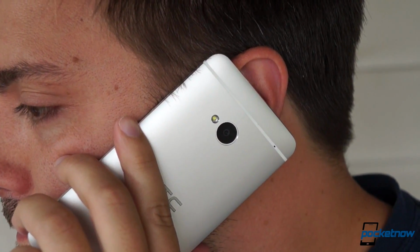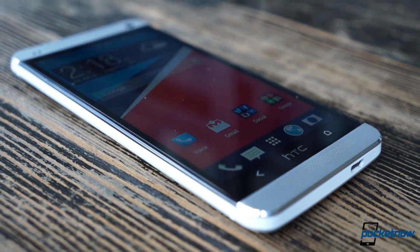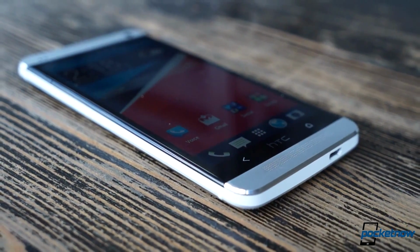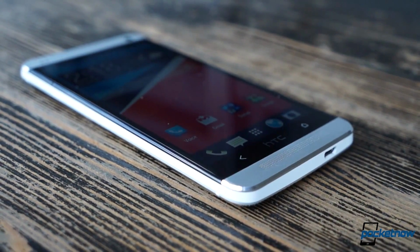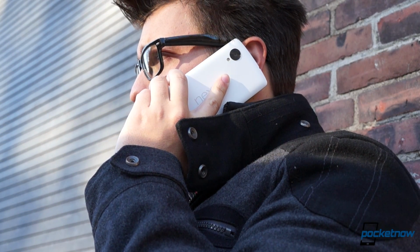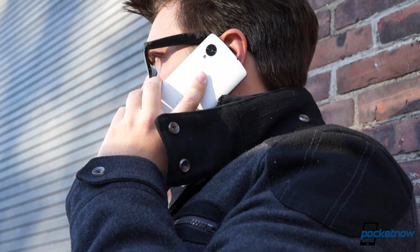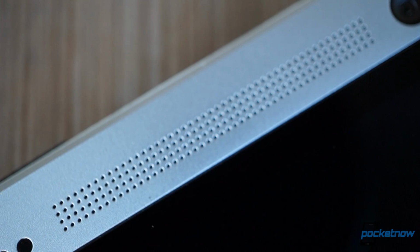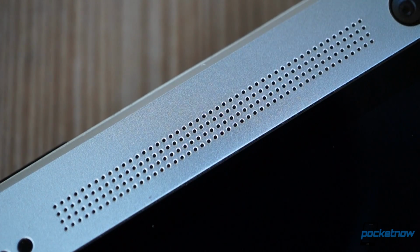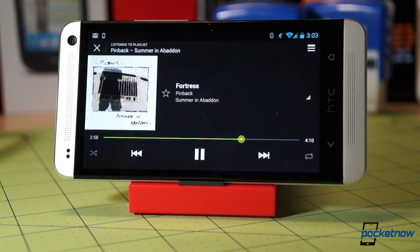The HTC One has been the reigning champion of voice quality since it debuted. And though the company was forced to change some of its microphone technology mid-cycle, we still think the One delivers great voice quality. But according to callers, the Nexus 5 does too. And we agree. On the earpiece, anyway. But then there's the speaker performance. Folks, with a name like HTC BoomSound, you know it's going to be intense, and it is. The One's speakers are positioned more logically, and they're much more dynamic than the Nexus 5's single speaker.